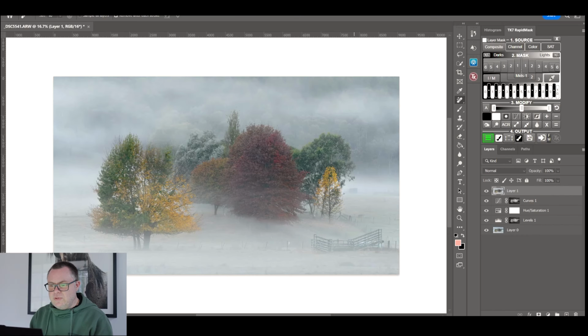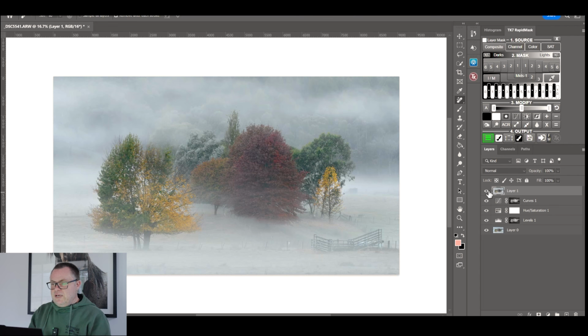So yeah, I reckon the scene's probably at a point where I'm quite happy with it. What I would do, like I said, is probably walk away from it now, come back and see if there's anything else. But it's really gotten to a point where I'm quite happy with the final result and where it's at. It's basically managed to allow me to bring out the trees, make them the hero part of the scene, and remove the distracting bottom and top parts of the image.